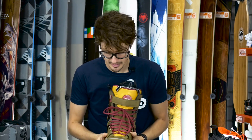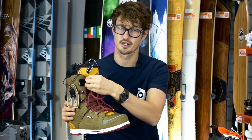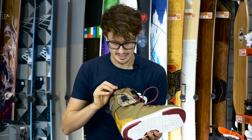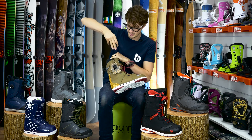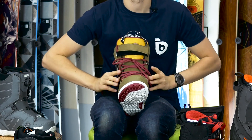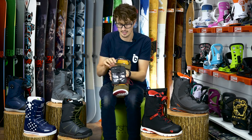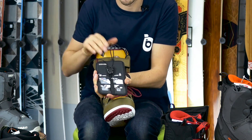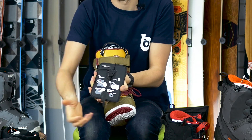In terms of the lacing system on the Yuzaki, we've got traditional laces, which are pretty straightforward, and a Velcro power strap on the top. But tucked away we also have the Deluxe quick lacing system. You pull on the handle to tighten the boot across the ankle, really reinforcing that ankle heel hold. Pull up to tighten, pull out to lock, and you're locked in. To release, simply slide the bottom up and release your lace.